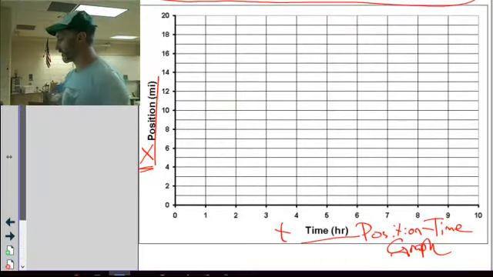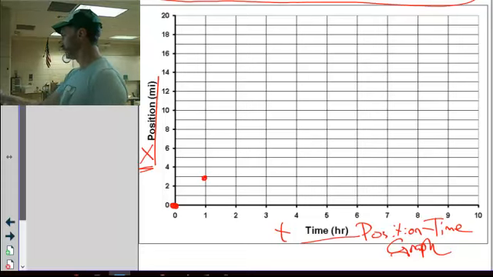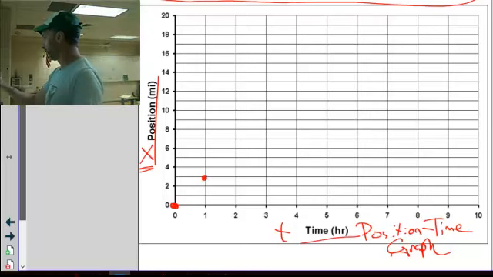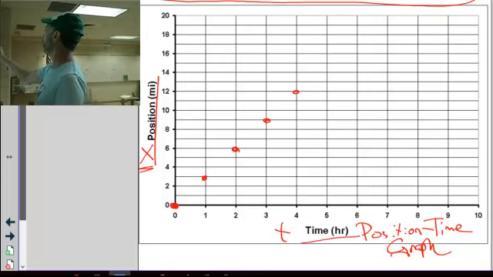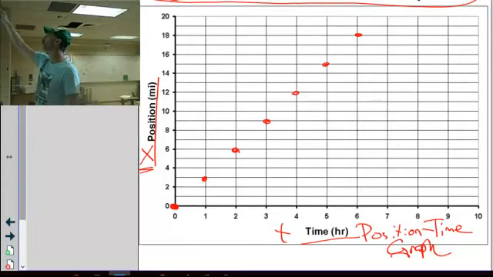So what we discovered was that at time 0, Roy was at home, right? And then he goes 3 miles every hour, right? So after 1 hour, he's going to be here at a position of 3. After 2 hours, he'll be at a position of 6. Plus 3 gets us 9. Plus 3 is 12. Plus 3 is 15. Plus 3 is 18. Oh, cool. It looks to me like this is a straight line, isn't it?